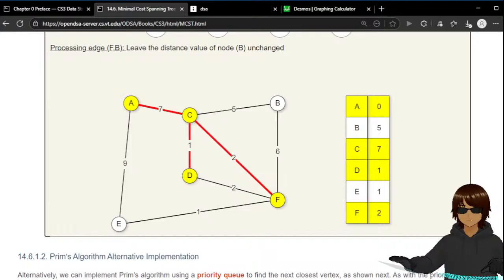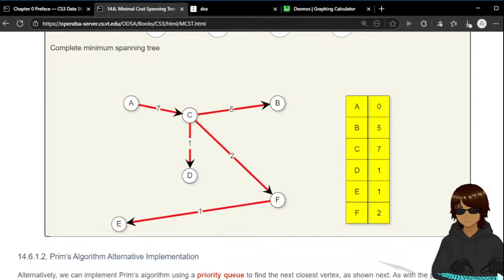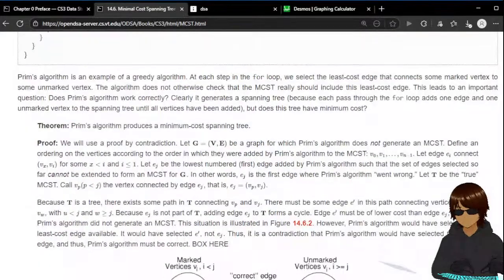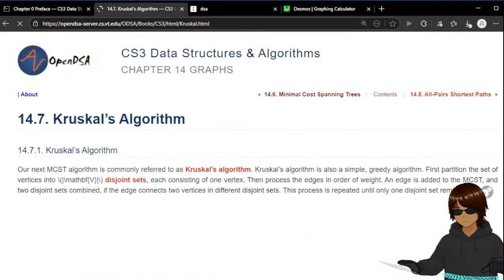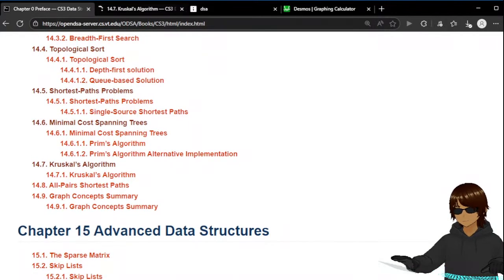Leave the distance value of P unchanged, because the current value is 5. So E they switched it to 1. Okay. These algorithms are quite hard to understand.